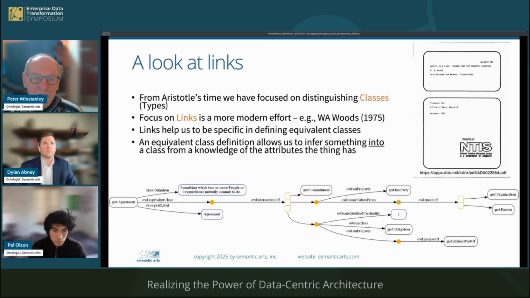Properties are extremely important in ontologies, and as we've seen in the earlier table, sometimes upper-level ontologies are a little bit deficient on providing properties. The other thing, of course, is that they're important from the perspective of defining equivalent classes. And what's curious about classes and links is the many centuries that went by before we actually moved from purely focusing on classes to looking at links.